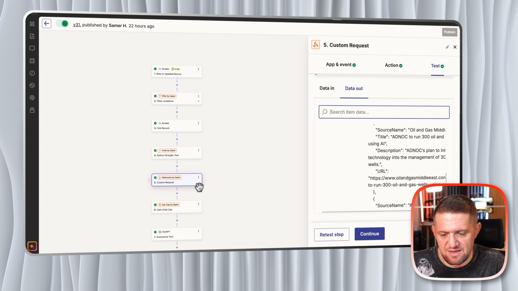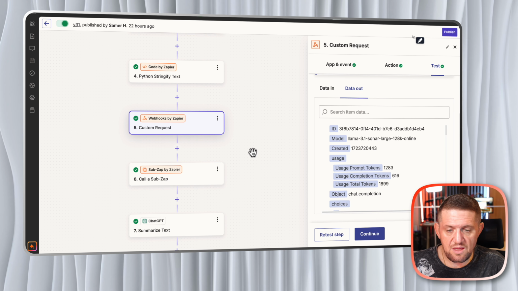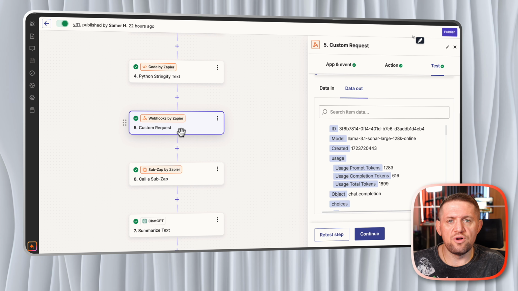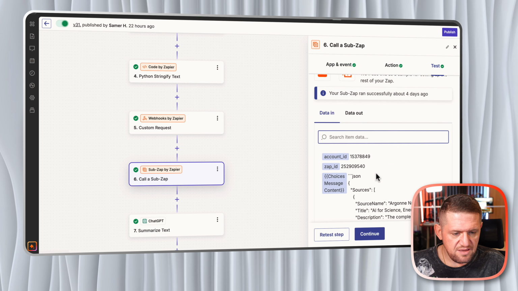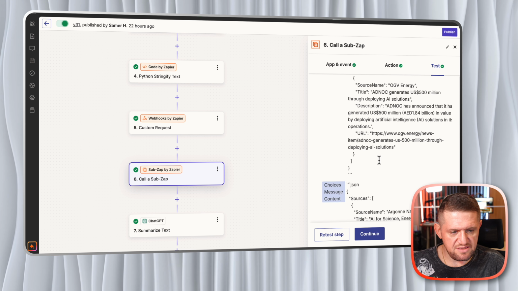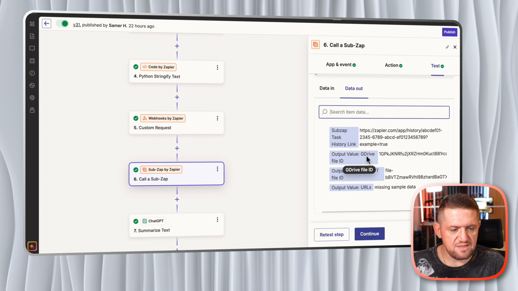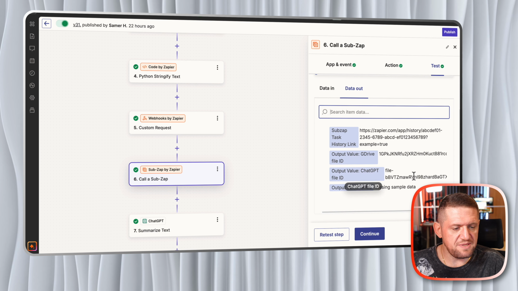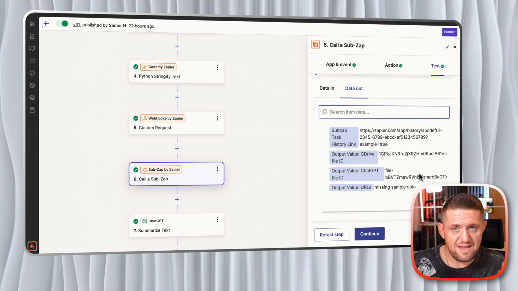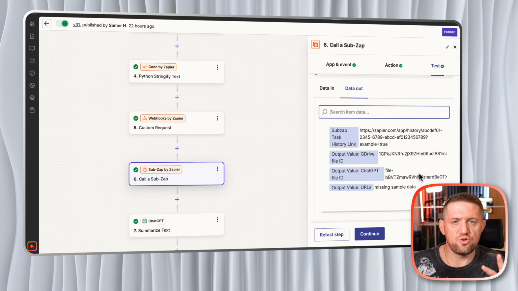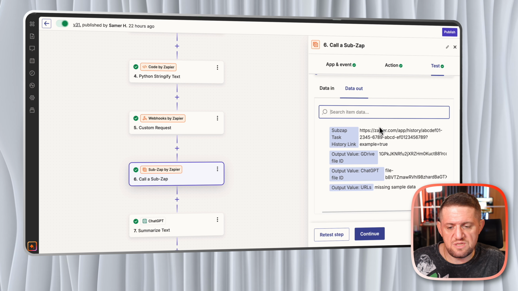Now, once I run this step here, which is the Sub-Zap, let me zoom in. Okay, so once I have that JSON body, this is the only input needed for this step. And you can see here in the test, what it gets as data in is the JSON text. Simply this text is the input. And then if we go to see the data out, it will be simply 2 files, the Google Drive file ID and the ChatGPT file ID. And this is something I defined in the Sub-Zap itself to receive that one input and to deliver those 2 outputs out of that step. And that's it. Everything else is custom made for this specific Zap, so I don't need to worry about it.